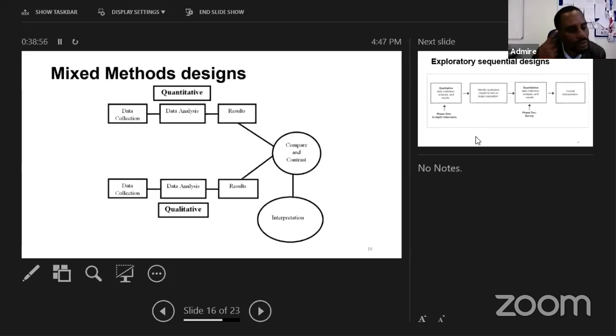Okay, just to add to what you were saying. Essentially, as you were saying, this kind of design runs parallel. Whereas other people are running with the quantitative research and doing whatever they have to do in terms of data collection, analysis, and then interpreting the results, it's happening at the other end. And on the other side, you have people that are also doing a qualitative research, using their own data collection instruments and data analysis tools.